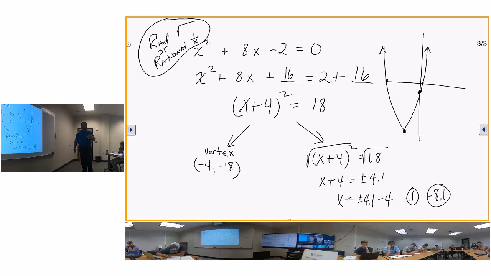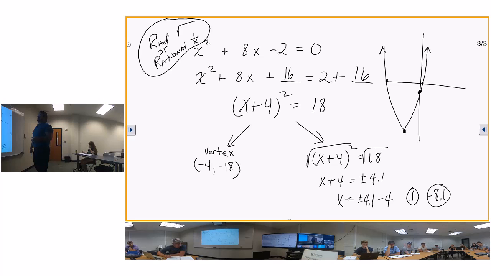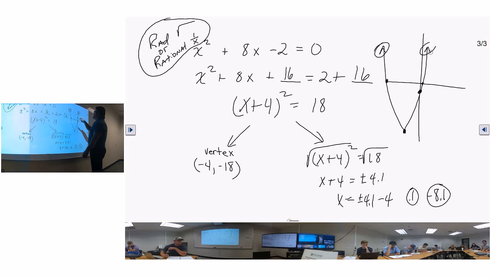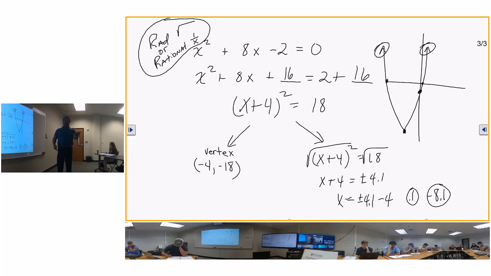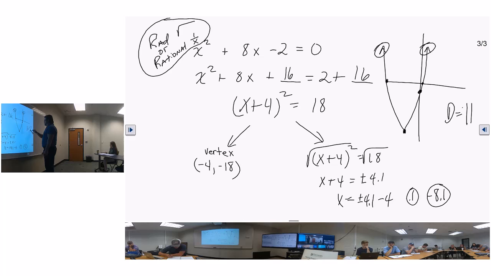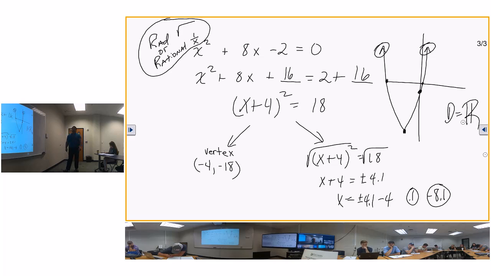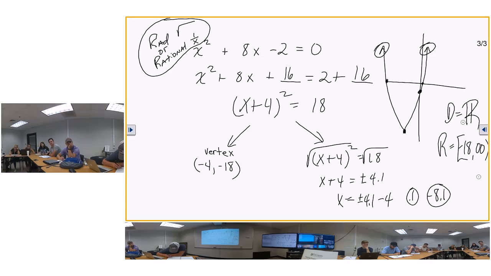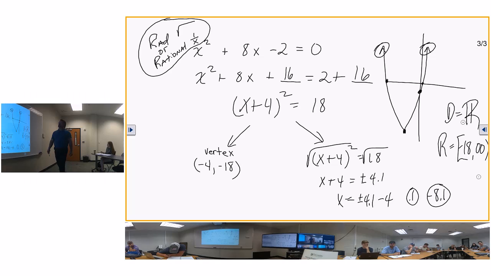So the domain is, unless specified by the directions, if you have a squared function, a cubed function, a fourth function, a fifth function, any of those functions, if you have arrows and there's nothing in the instructions telling you go from -5 to +5 or anything like that, the domain is always going to be what? All real numbers. Range is going to be the y of your vertex, -18 to what? -18 to infinity. Now let's talk about our increasing and decreasing values.